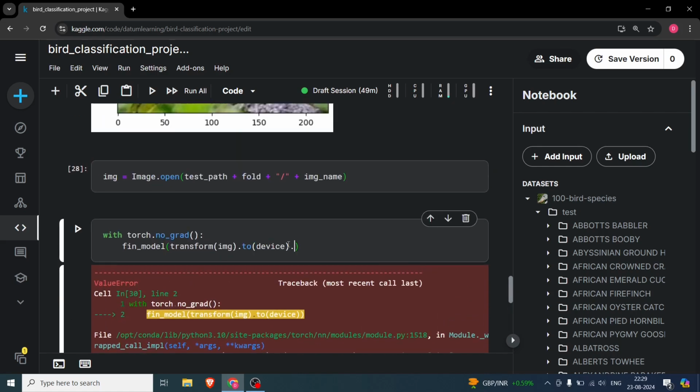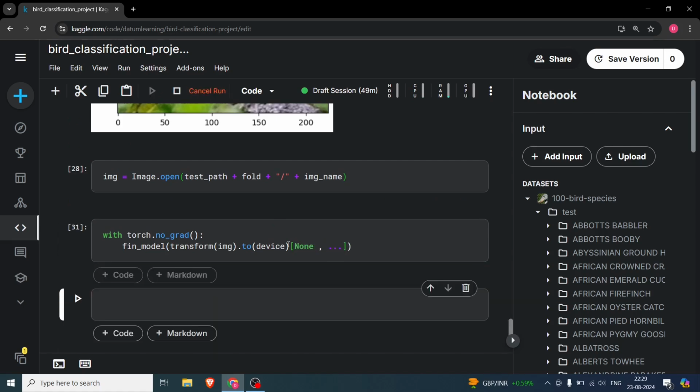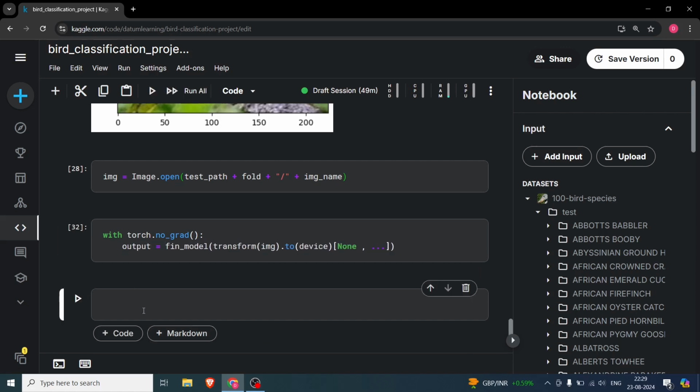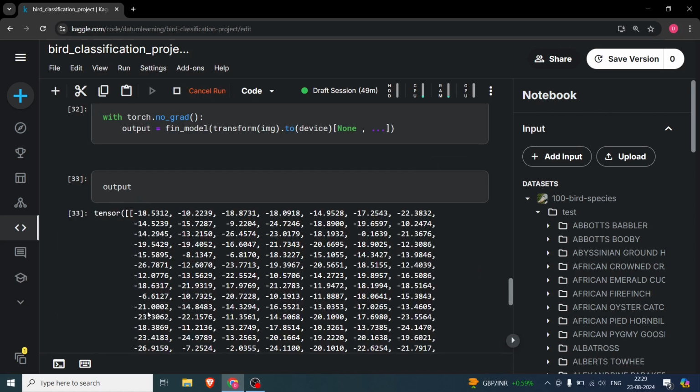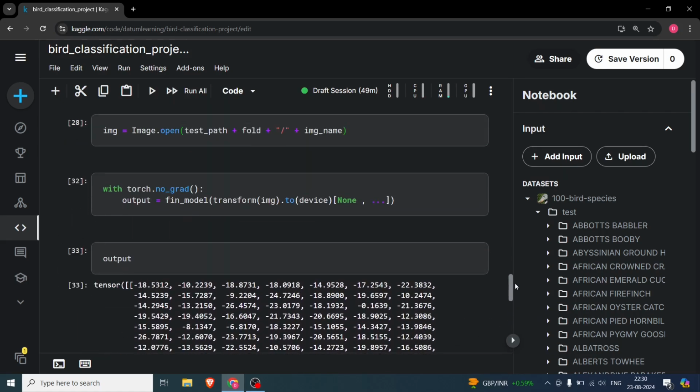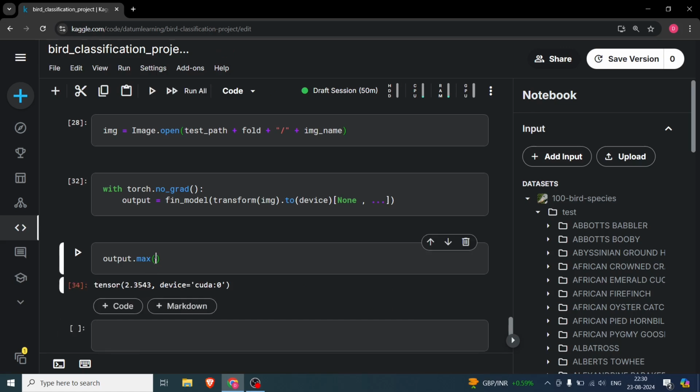There are two ways of doing it. The way I do it is like this, and hopefully, yeah, so let me have it as an output. Okay, now let's see what the output is. So again, this is again 450 values, but what I want is the max of it, right? I want the max of it, but I also want the index. So for that I'm going to say torch.max, and we need to provide the output here.